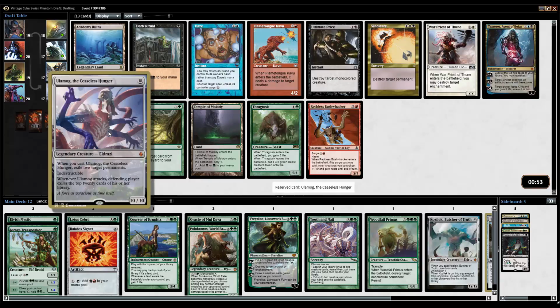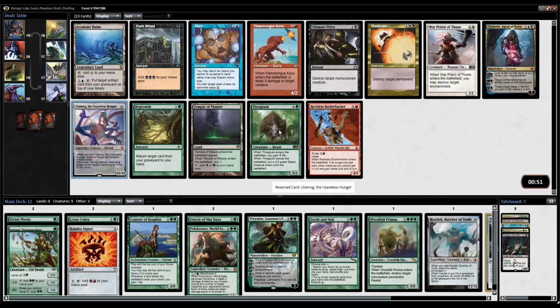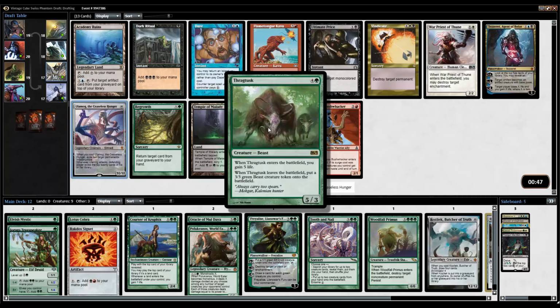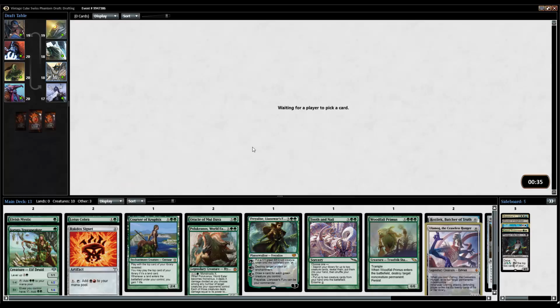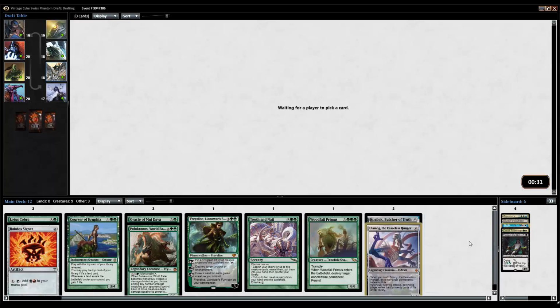I think we maybe take Ulamog as another ramp / tooth and nail target. Probably a little bit better than Thragtusk. It's strange saying this, but Thragtusk is a little bit more fair than Ulamog. It certainly didn't feel like that when it was in Standard, but Ulamog is pretty decent in the deck. Hangerback, I just don't think you're going to be in there, so you can hang out in the sideboard for now.